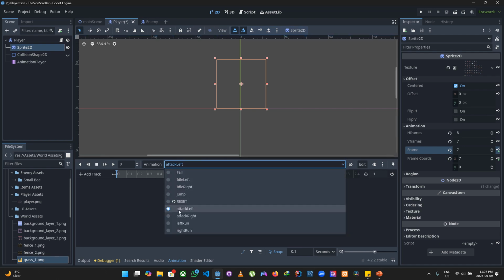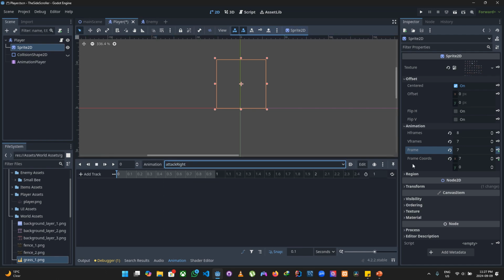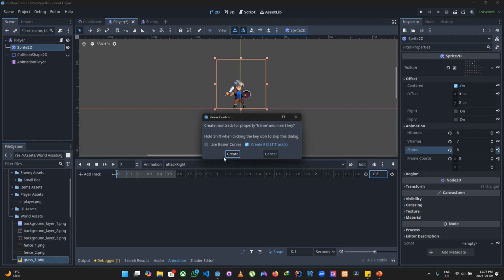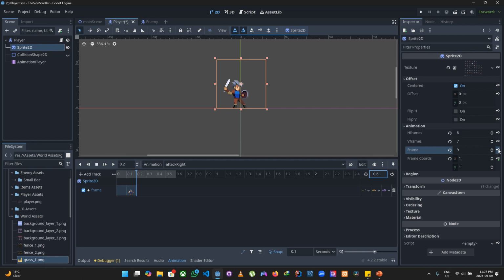So let's go to attack right and let's key 0.6. Let's key it in and see. 8, 9, 10, 11, 12, 14. Okay, so it's a bit more. So let's just say 0.7. Good.